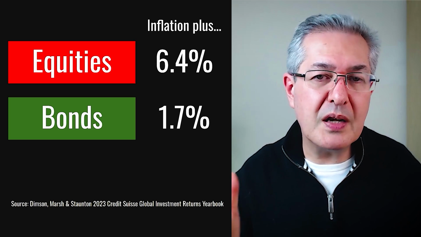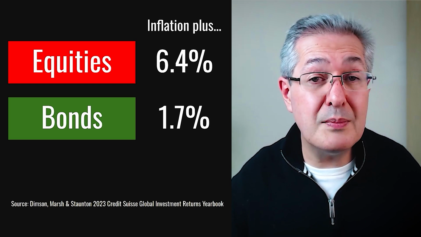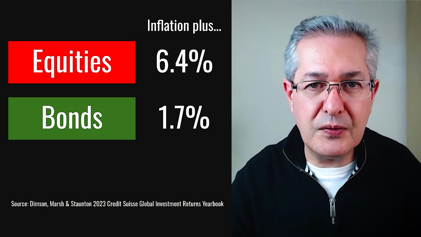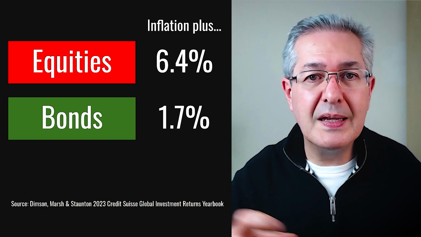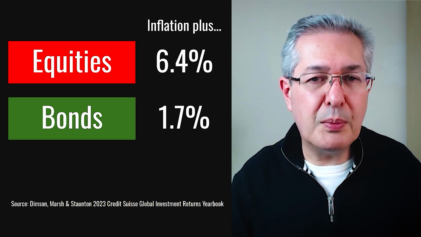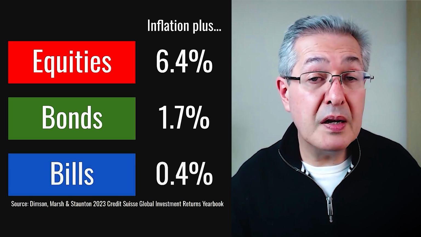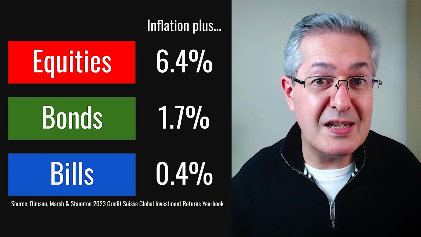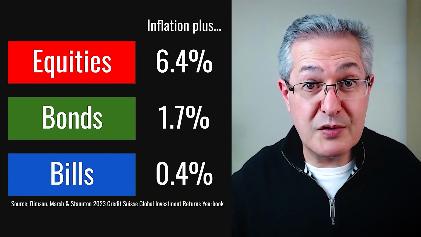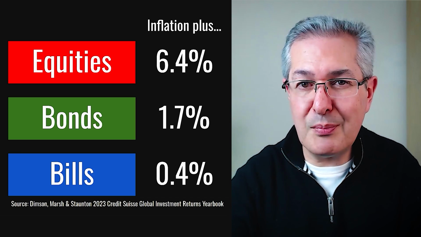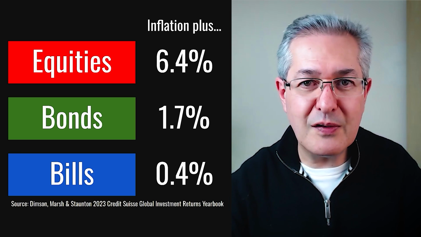So certainly for money you're going to set aside for a long period of time, decades, then it makes a lot of sense to put as much as you can into the stock market, because bonds will almost certainly underperform long term. And money market funds will generate the least risk, but also the lowest returns. So they really are a temporary store of value for your cash.